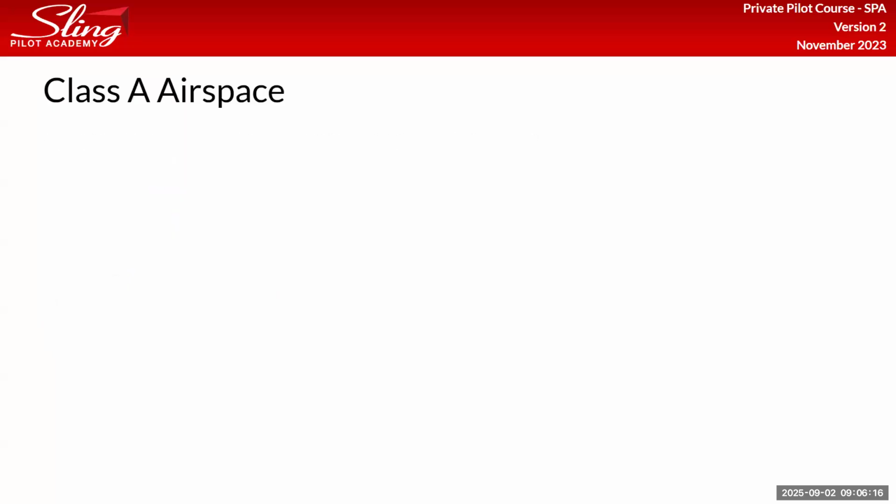So starting with Alpha, actually start here. Does anyone remember anything about Class Alpha airspace from looking at it at home that is important to know? What's special about Class A? Yes. It's all across the US. Yeah, it's 18 to 60. Okay, perfect. Starts at 18,000 feet MSL. For most of the classes of airspace, it's going to be MSL, and then we'll go over the one airspace that's in AGL, but 18,000 feet MSL is where Class Alpha starts.